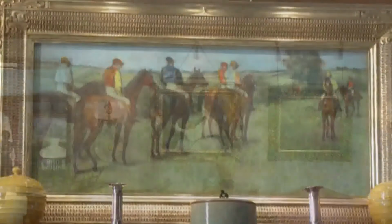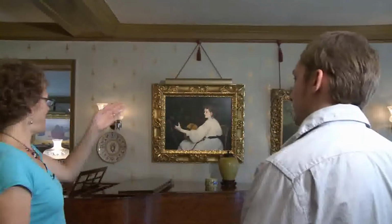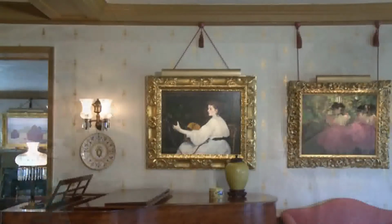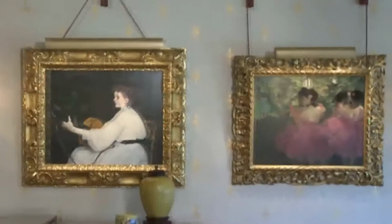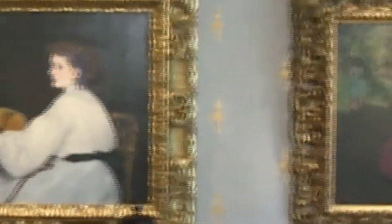You come in from the dining room and into the living room or the drawing room, and you've got more art. You also have their 1901 Steinway, so someone probably after a big dinner might be playing the piano for us. And we can look at the other painting by Degas. He liked, as I said, the horses, which we have one in the other room. He liked the dancers, and in this case, Dancers in Pink really sets off the whole palette for this room. There's a lot of pink in this room.